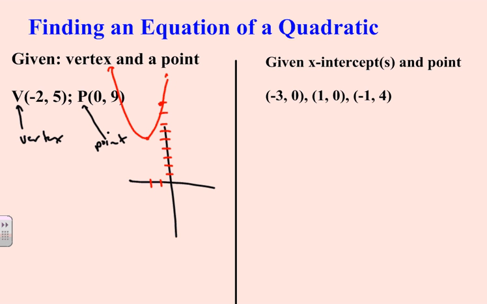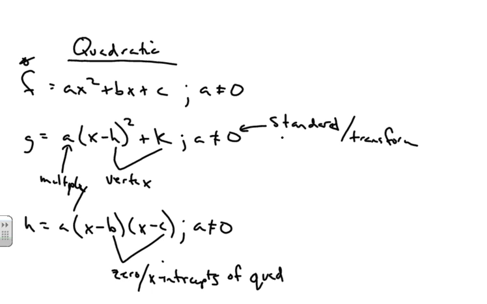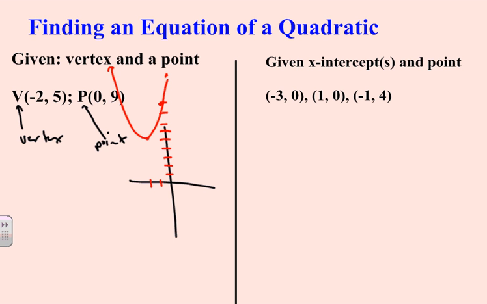To find this equation, we need to figure out what type of equation would be best suited for this. Looking at our graph, we notice that we are given a vertex and a point. Since standard form requires a vertex and a point, we can simply figure out what the transformed graph would be. Since we're moving to the left 2, it would be (x plus 2) quantity squared, moving up 5 from there. So we plug our values in there, and we have our a value to solve for.